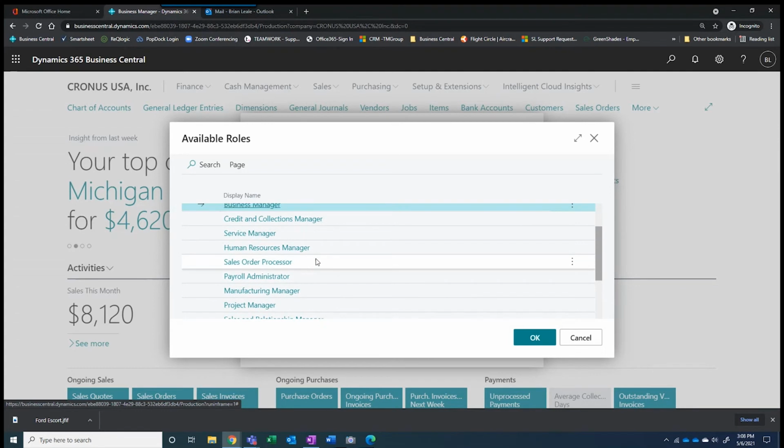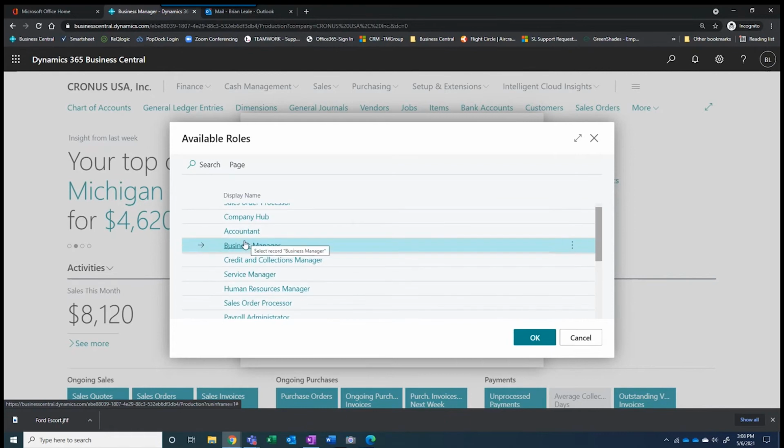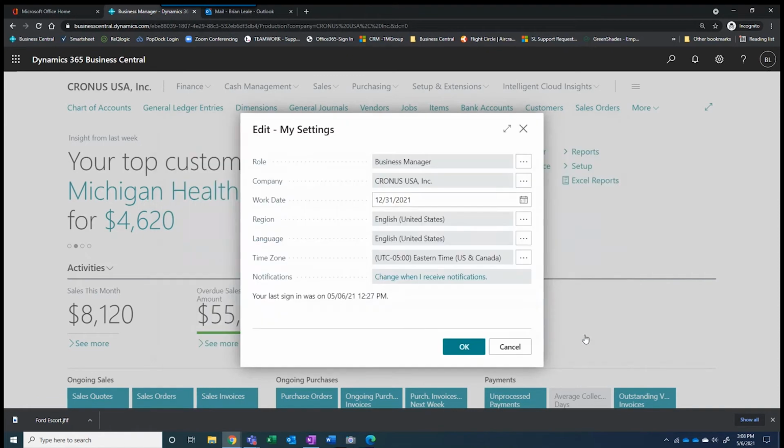Typically, we assign one or two roles to a person so they could actually jump between, a project manager and a business manager, for example. And the difference between those is really what's presented to you in your role center. When we look at our dashboard, the role that we're in really dictates what's presented to us. I just want to bring that to light. And if we had multi-company, we could select between companies here as well.